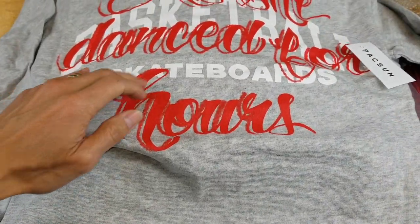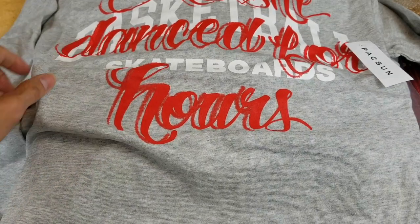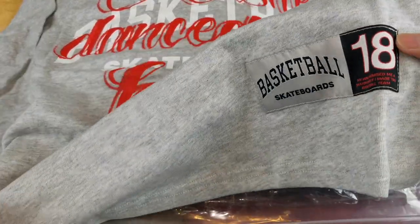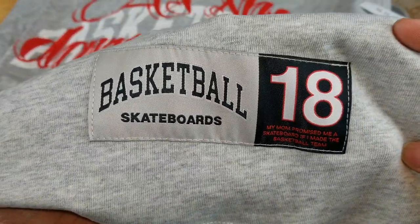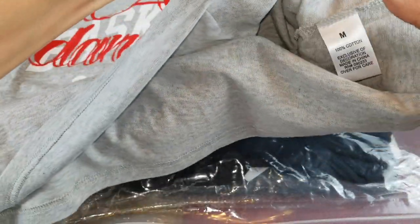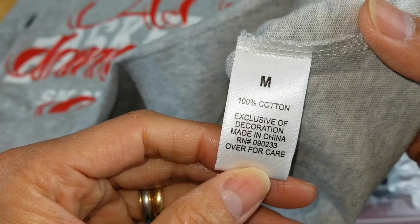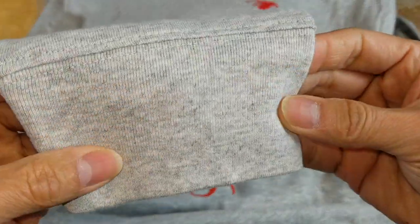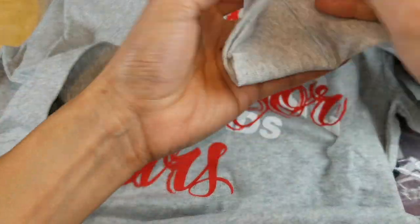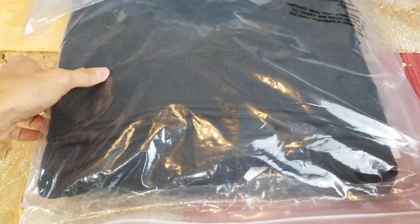Got the basketball skateboards, and on the front you got it in red, as she danced it for hours. And you got this nice athletic label right here. Care instruction, 100% cotton, made in China. So yeah, this material is pretty soft. On the back it's blank. Go ahead and show you guys the hoodie.